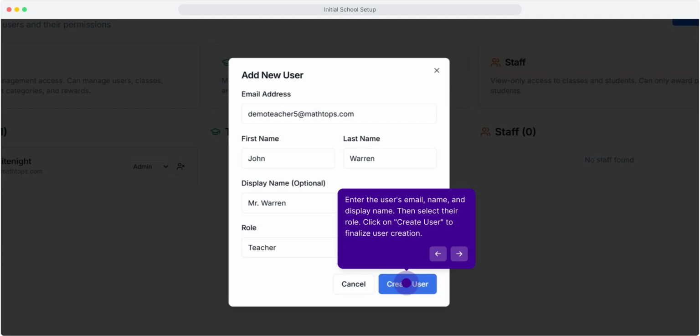Let the users know an email is coming. If it doesn't show up within minutes, they may want to check their spam folder. The email with their setup link is good for 24 hours. If they don't set it up within that time frame, they can click on Sign In on the home menu and click on Magic Link, and they will be sent an email to log into their account.